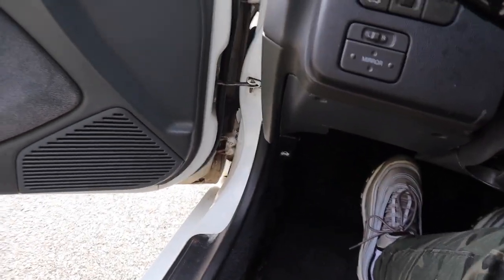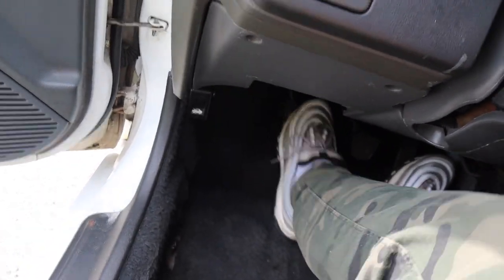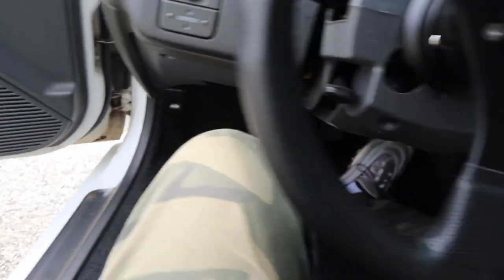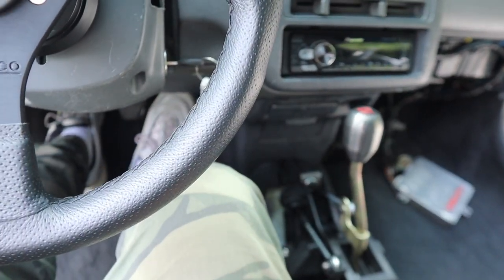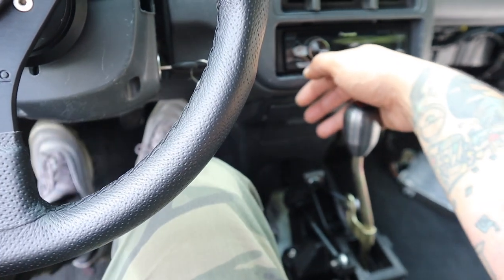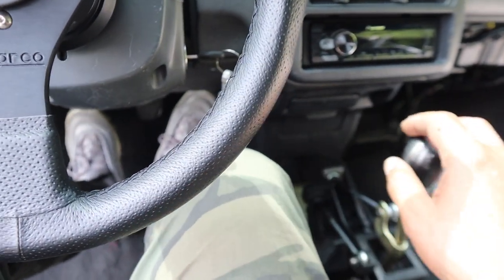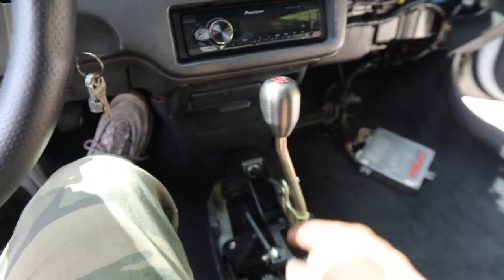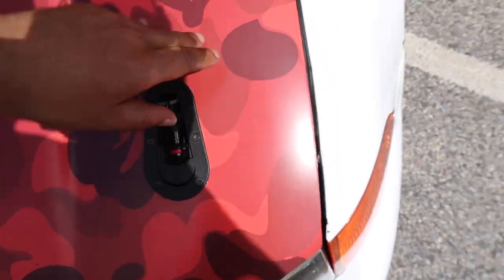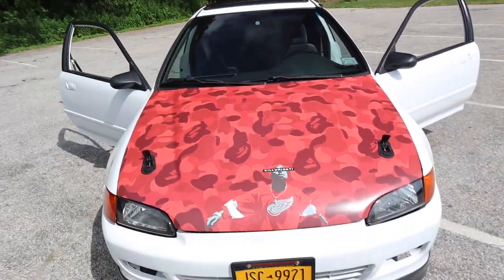Now, when we're shifting, we always want to move this foot. This is the most important thing about shifting. You want to move this foot faster than the right hand. You get what I'm saying? So you're in first. You kind of want to do it together, but you always have to engage the clutch first, obviously, so they can go into gear.